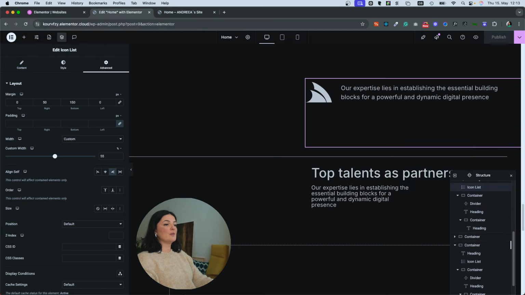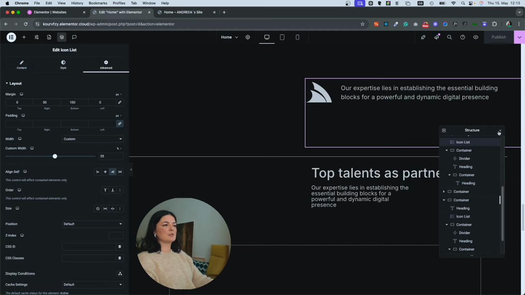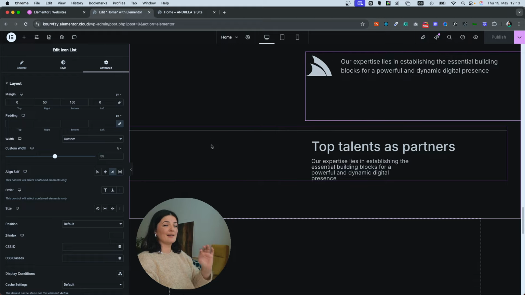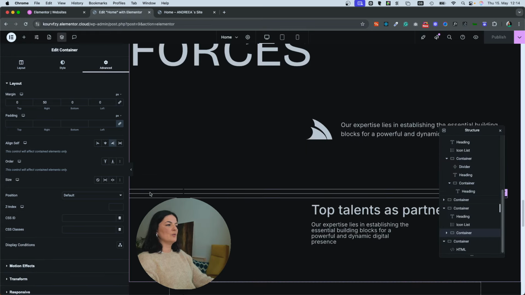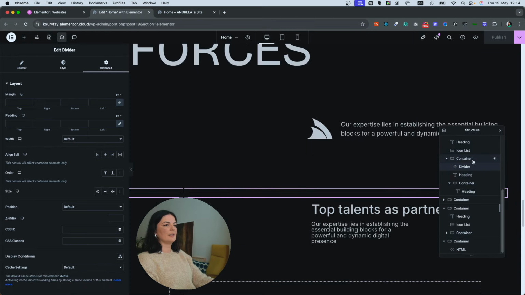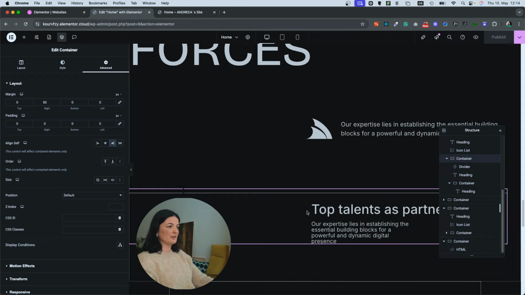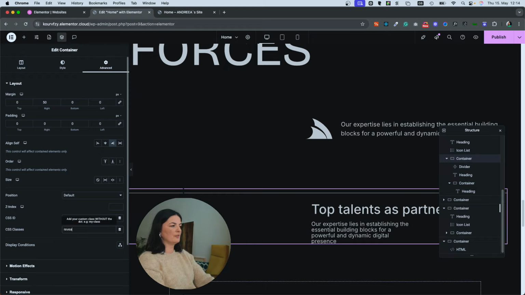All right, so now let me just close this, and now let's add our classes. These are very important, so please do not skip this part, because if you skip something, it's not going to work and you're going to wonder what's going on. So let's start with the first element. We are going to add a class on this container that contains all these elements, and we're going to call it reveal section.